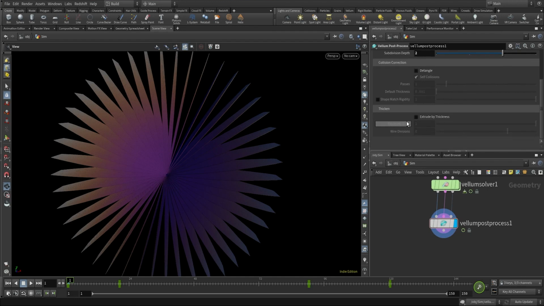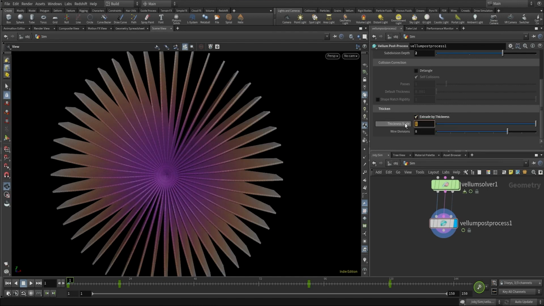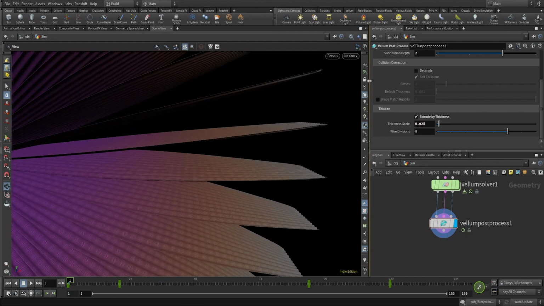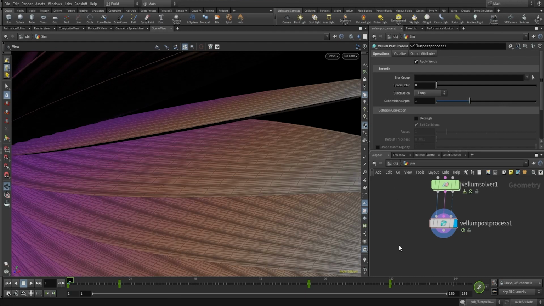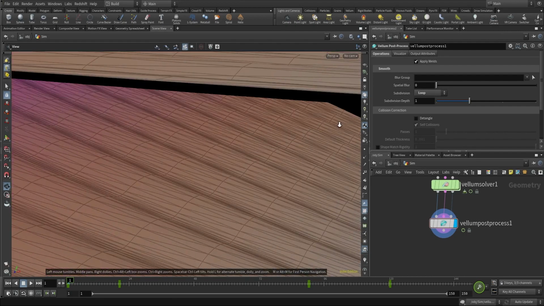I'll also come to the extrude by thickness, and I'll reduce the thickness scale to 0.025. Actually, just keep the subdivision depth to 1. And instead of loop, make it Catmull Clark.